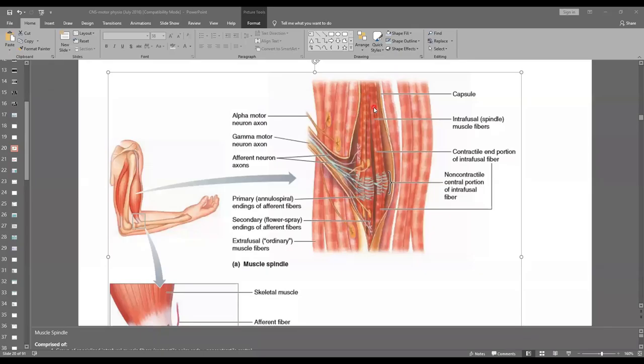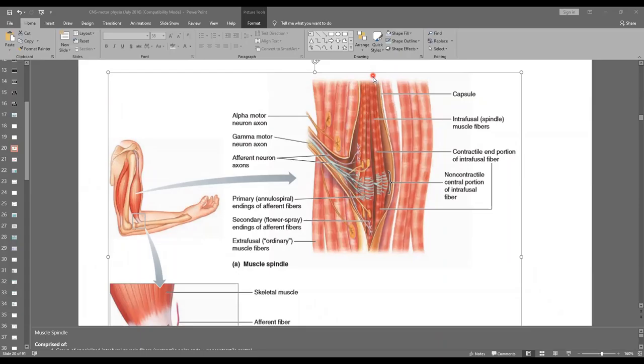If you can appreciate, and it may not be very evident from here, the shape of these fibers. If you can appreciate my red highlighter, I'm going to slide it through. There are two types of intrafusal fibers, okay? One is nuclear chain fibers, they are chain-like fibers, and the other ones are nuclear bag fibers, B-A-G, bag. I'm going to run this cursor through the nuclear chain fibers, all right?